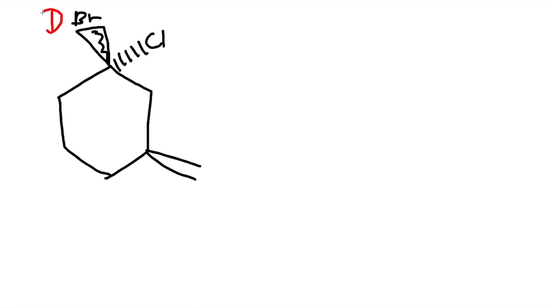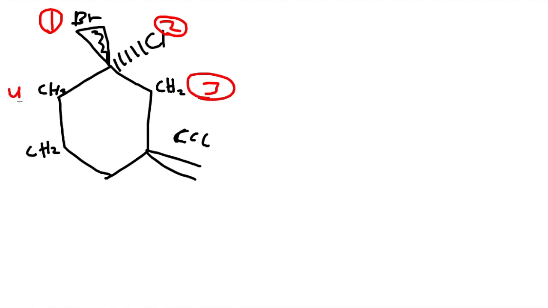Bromine has the highest molar mass, so this will get ranked first. Then comes chlorine. Now we have to check which one would get placed third and fourth. So we look at the first carbon. This is C, this is C, so it's the same thing. CH2, CH2, it's the same thing. Then when we go a little lower, we have this carbon right here, a CH2. But this one has 2 carbons plus the carbon right here, so that's a CC3 carbon. So this has more carbons, a higher molar mass. The right side will be placed third. And then we have the fourth right here.